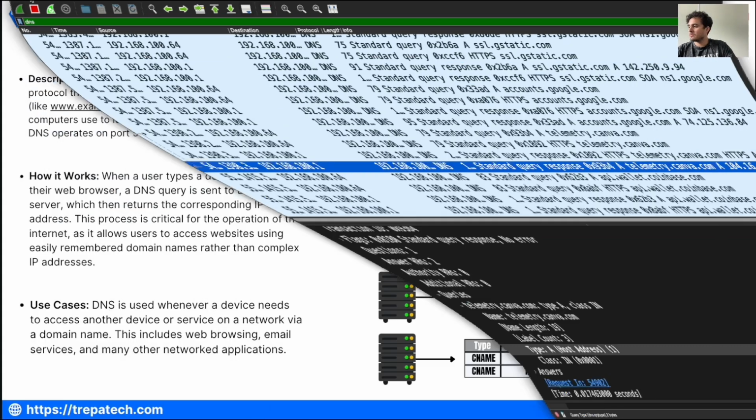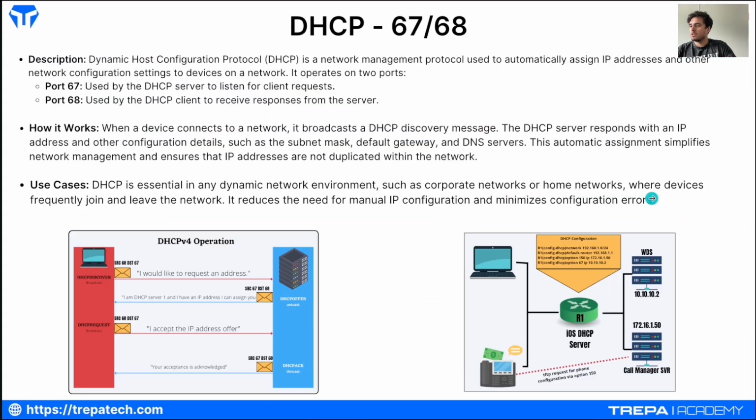Okay, DHCP. Something else we're going to get some hands on here in a second, the Dynamic Host Configuration Protocol. DHCP does one thing. It dynamically allocates IPv4 addresses to users, to clients. And that's its main purpose. IP address information such as the client's IP, subnet mask, default gateway, as well as the DNS information.